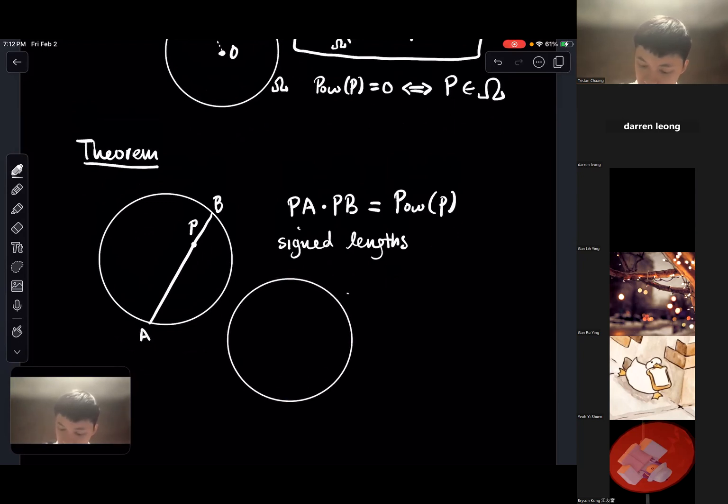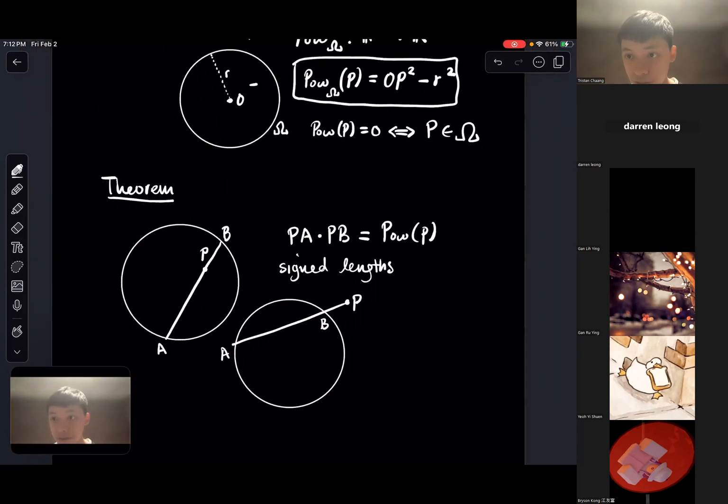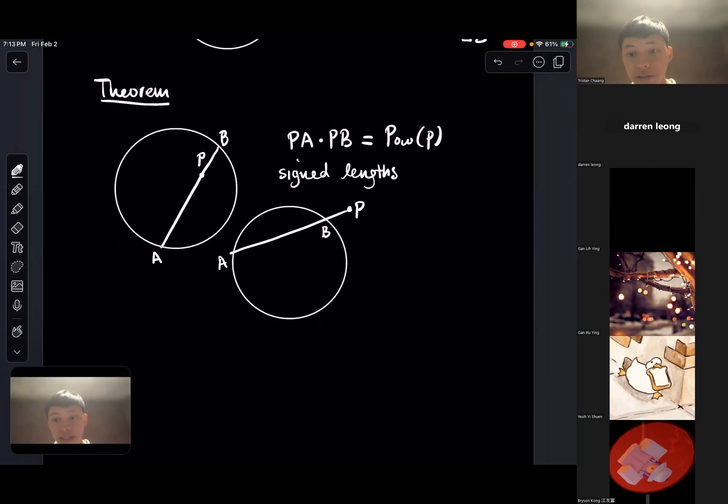And this is still true if P is outside. P is outside like this, with this A, this B. It will still be the same thing. In this case, PA times PB will be positive because they're in the same direction, and that coincides with our property that the power is positive outside. So PA is not the same as AP? For signed lengths, they are opposites of each other, but it depends on whether you're using signed lengths or regular lengths. AP times BP equals PA times PB. Yes, even if you're working with signed lengths, that's also correct, because if you flip the two directions, you're just negating the value twice.